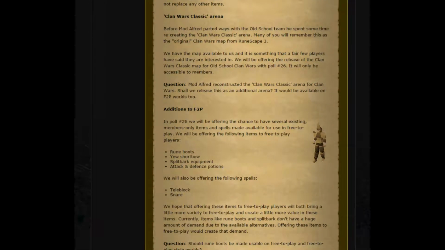Before Mod Alfred parted ways with the old school team, he spent some time recreating the Clan Wars Classic Arena. Many of us will remember this as the original Clan Wars map from RuneScape 3. They have the map available, and it's something that a fair few players have said they're interested in. They'll be offering the release of the Clan Wars Classic map for old school Clan Wars with Content Poll 26, although it will only be accessible to members.